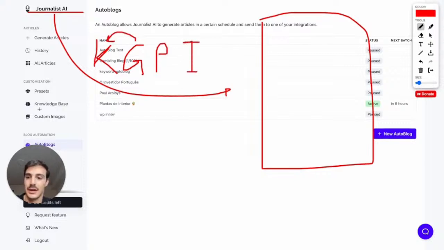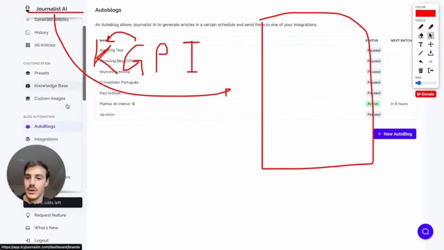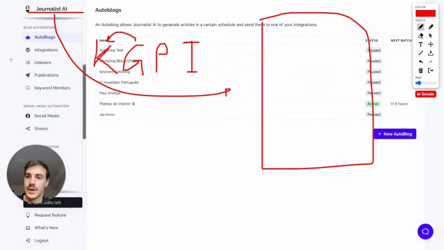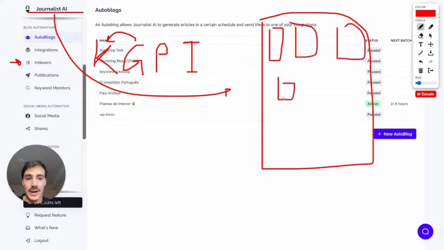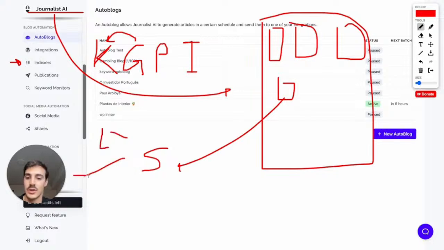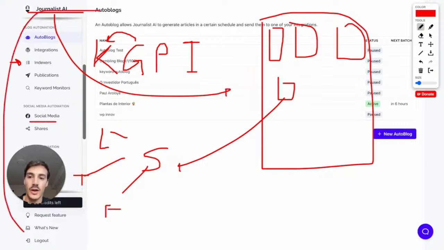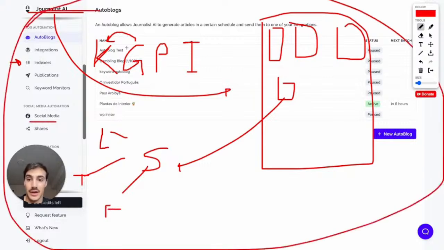You could just set up an indexer right here. Just scroll down here to indexers. You can set up an indexer so that the content is automatically indexed in Google. And then once the blog posts are all published to your site, right, you can have it so it automatically syndicates them to your social media platforms, to LinkedIn, to Twitter, which is now called X, to Facebook, right, by going here to social media. So it does all of this automatically on autopilot. You can have keyword research, generation, publishing, indexing, social syndication for every single one of these blog posts for multiple languages. So for a blog in Portuguese, one in German, one in Italian.